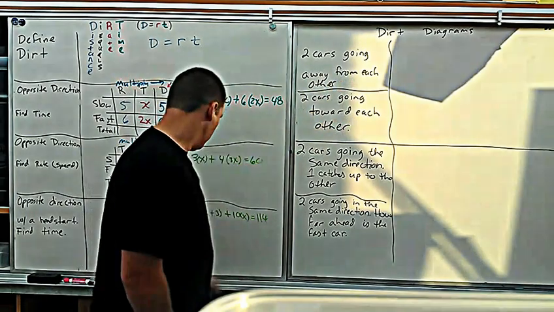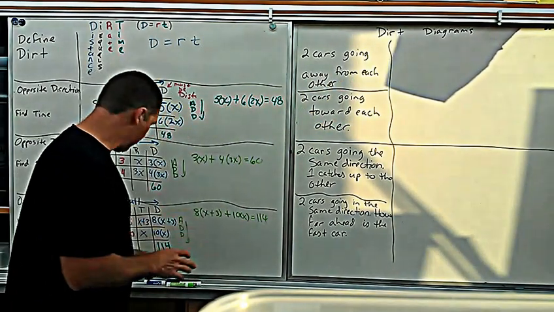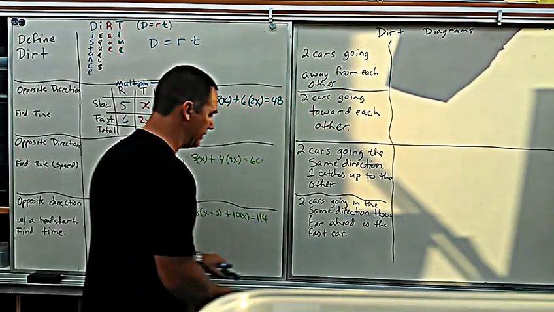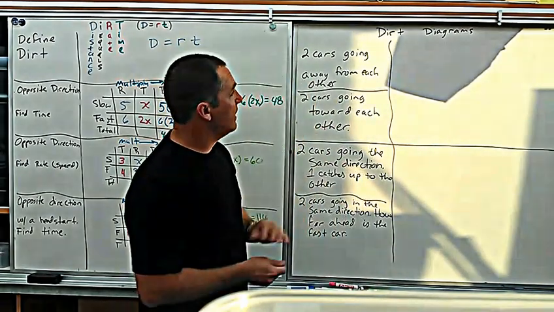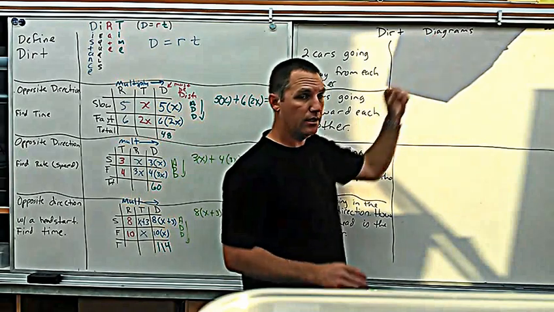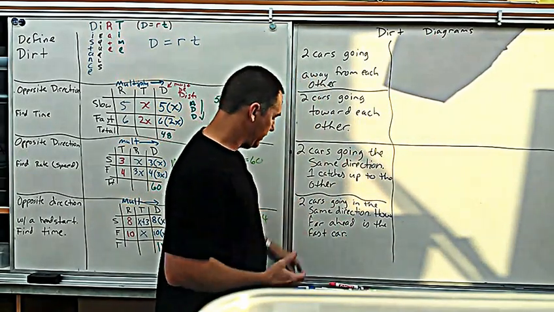Okay, next we're going to move on to diagrams. So remember, press pause as needed. I'm going rather quickly today, but press pause as needed. So now we're going to draw what these diagrams look like. These are called dirt diagrams. The diagrams you're going to draw whenever you get these word problems.